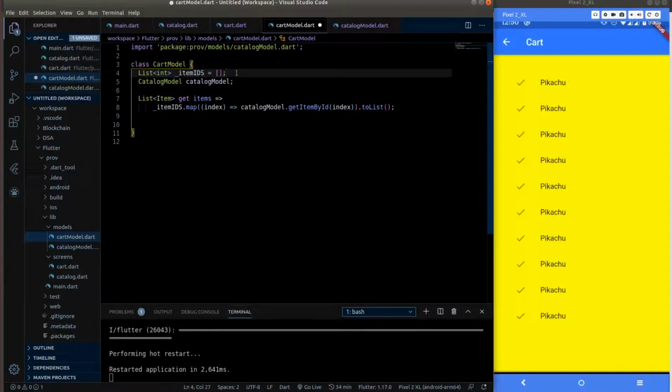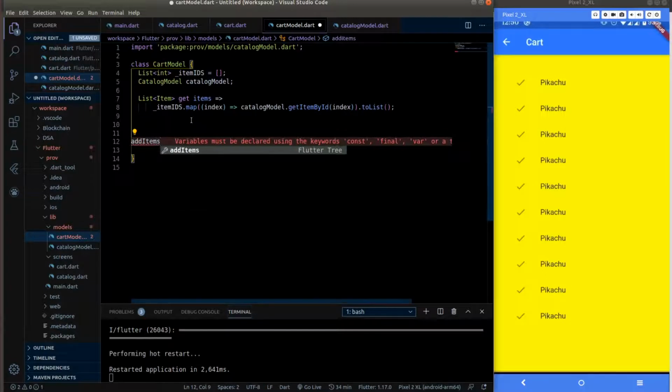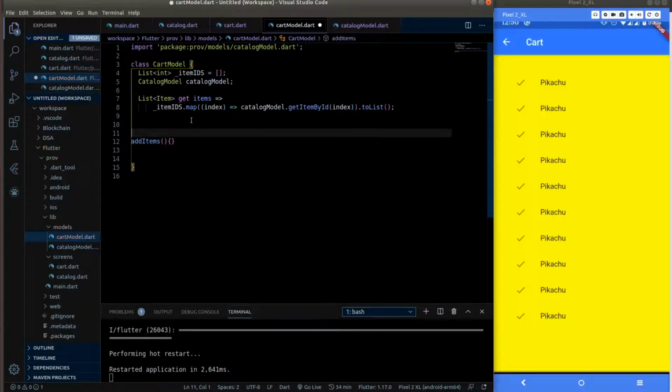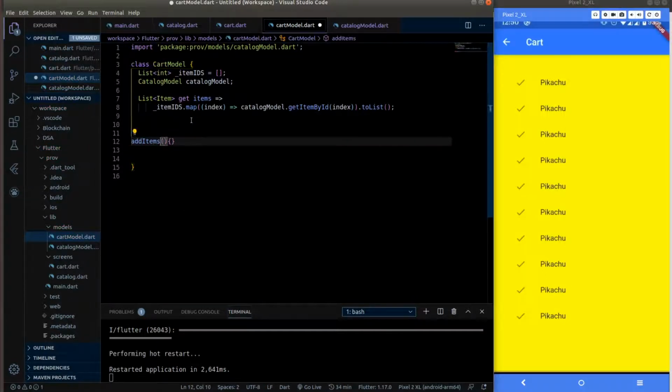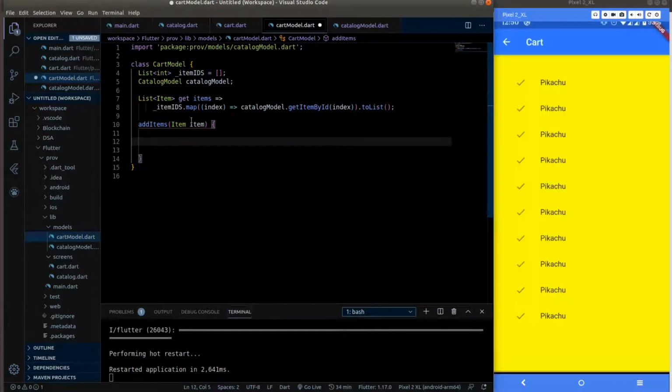For that I'm going to make a method named addItems, and it's going to take in an integer ID, or let's say an item, and we're going to rip off the ID of this item and add it to this particular list.